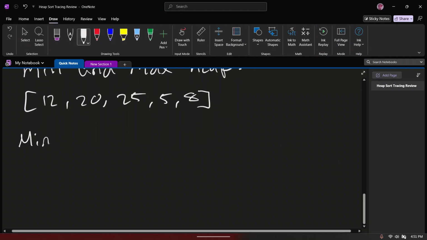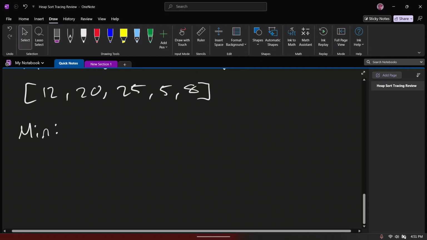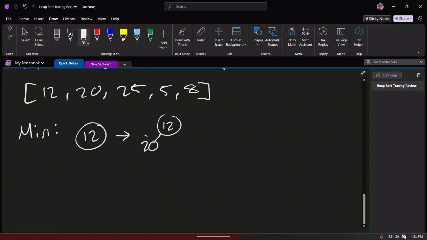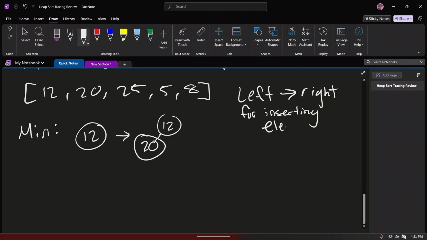So min. What you can do is 12. Next one, 12, 20. Remember, go from left to right for inserting elements. Okay, got to remember this.